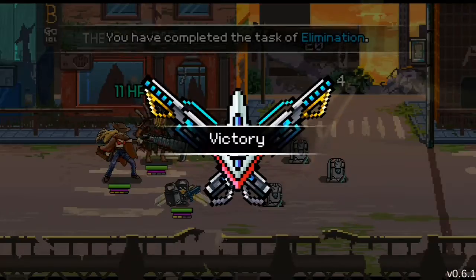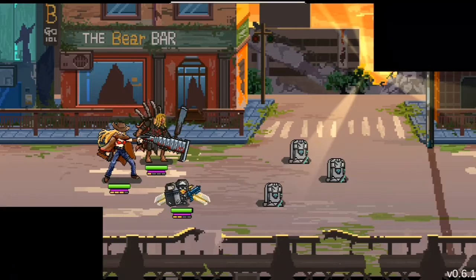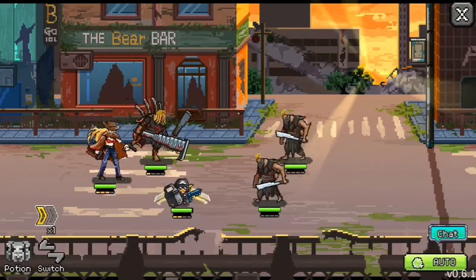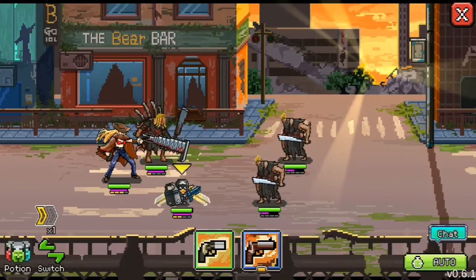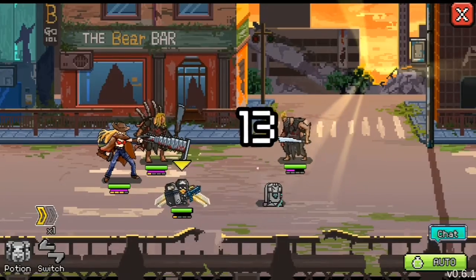But you can turn that off and actually fight. So I'll maybe do that on this next one. Oops, it's not chat. Let's turn off auto. Okay, so then you get a choice on weapons. So let's try and use this weapon.